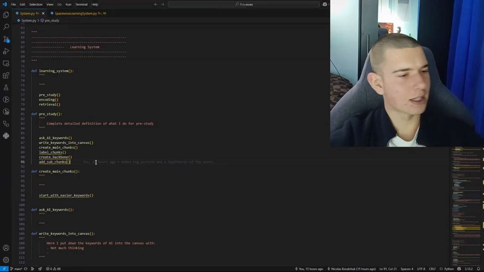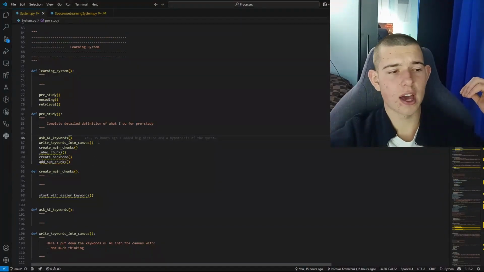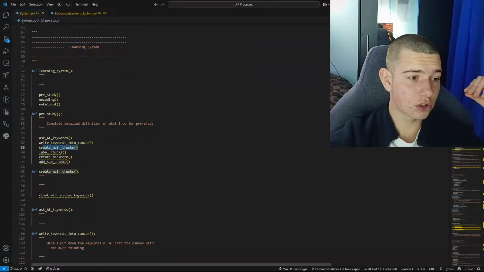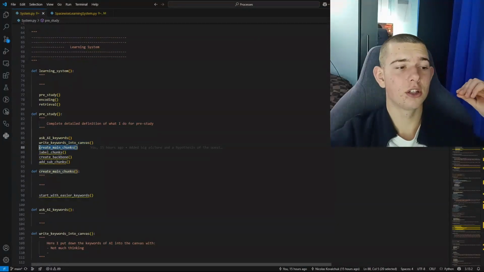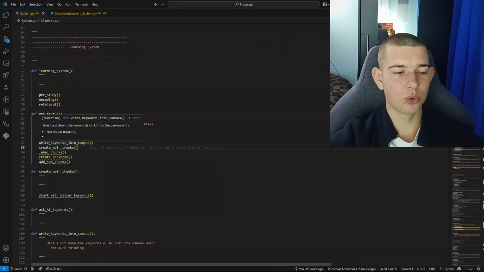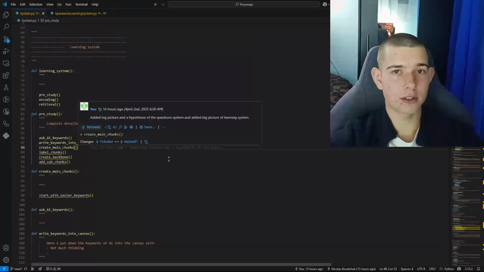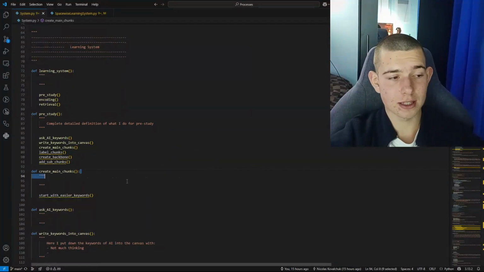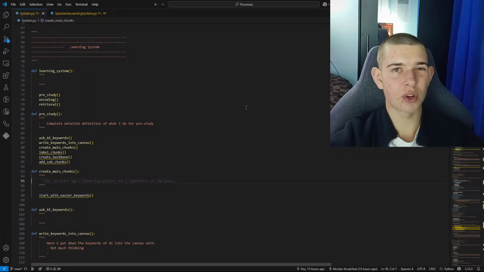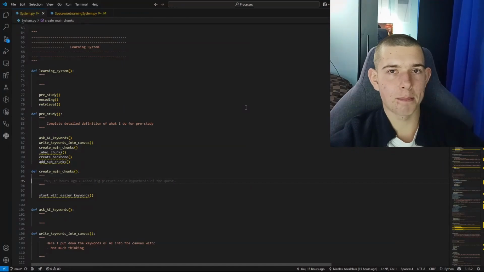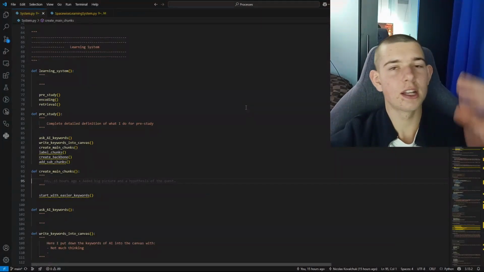So the main idea is this one: I ask keywords to AI about the topic, I run the keywords into the canvas. The goal here is doing a mind map. I'm gonna create the main chunks, which is a really, really important part, which is just grouping the keywords together in a way that's logical and that makes sense. And this kind of grouping requires high order thinking, which is really good for learning, for retention, for creating this map, this network of knowledge.